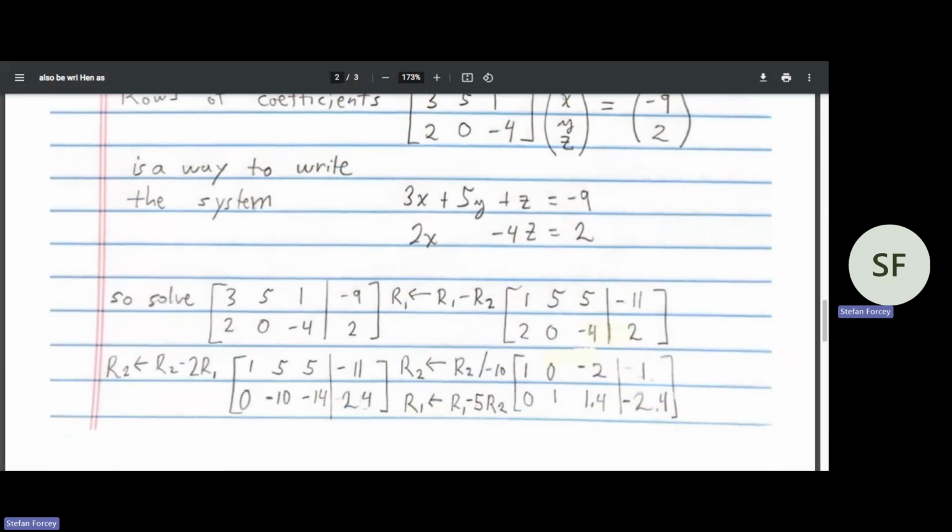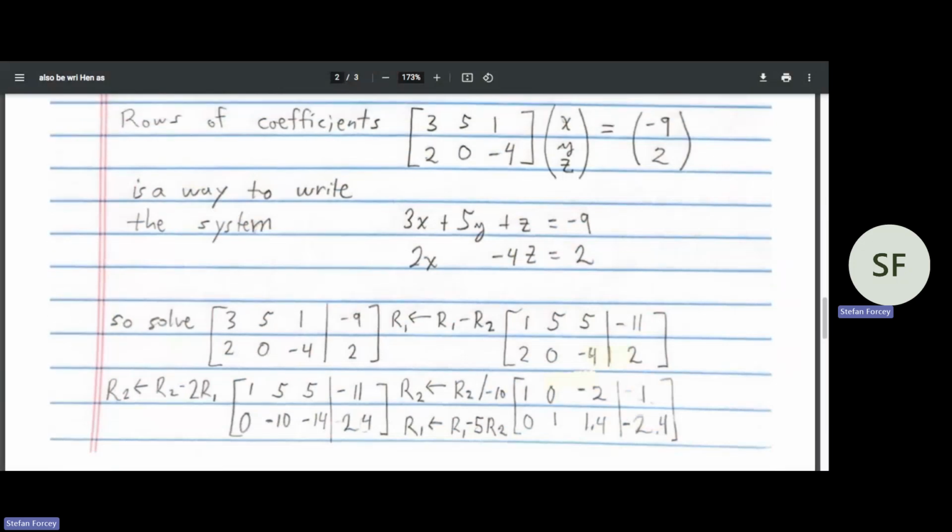So yeah, we could just go ahead and solve that system of equations just for practice. Turn it into an augmented matrix, which, if you looked up a little further, is already kind of visible in the matrix times the variables way of writing it. Then do some row replacements. Row 1 replaced by row 1 minus row 2, just to get a 1 there is kind of handy. So 3 minus 2, 5 minus 0, and 1 minus negative 4. And then negative 9 minus 2 gives you negative 11.